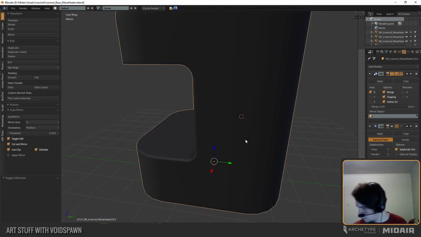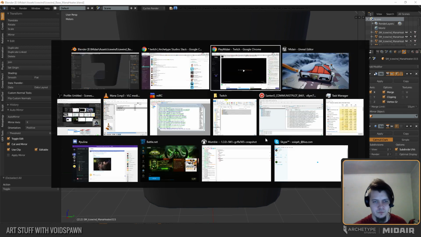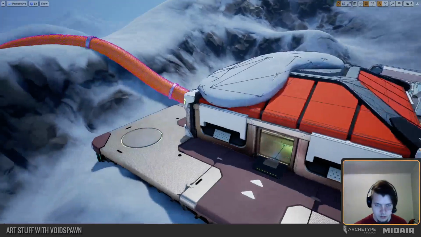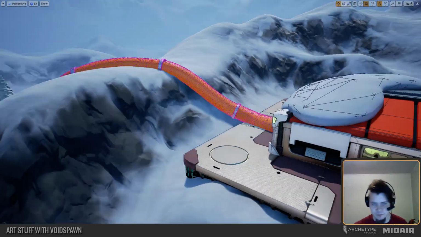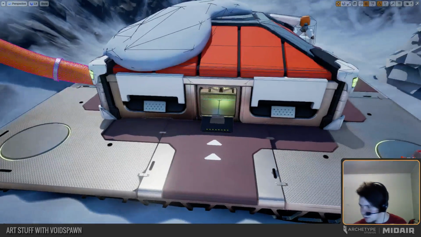Do you make collision with models or blocking volume BSPs? Well, with how levels are built, I can show you the collision visualizer. That tube has per poly collision right now because I couldn't figure out how to make that yet.